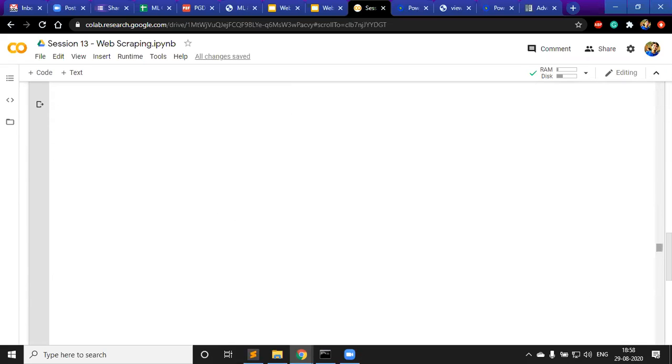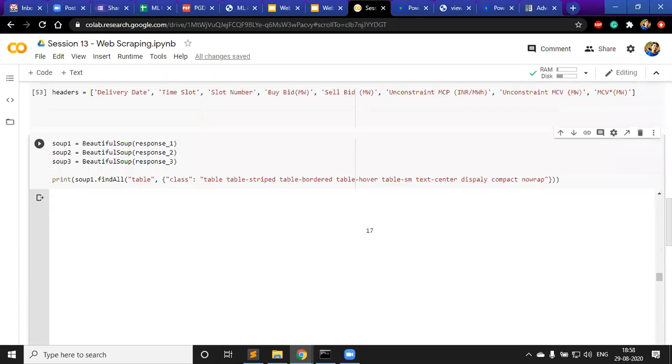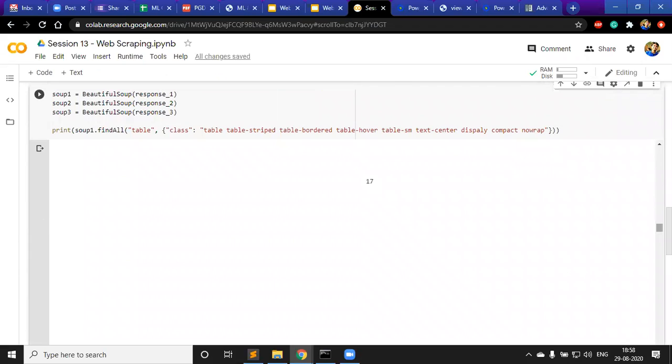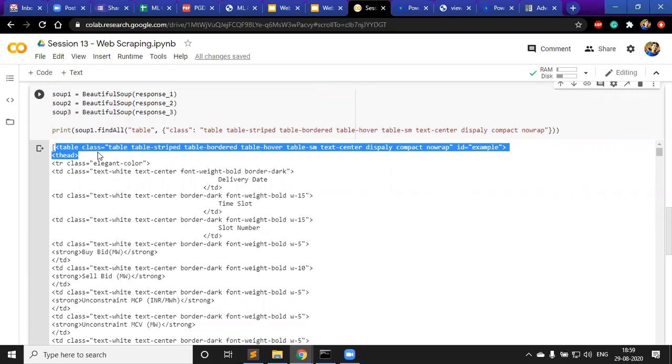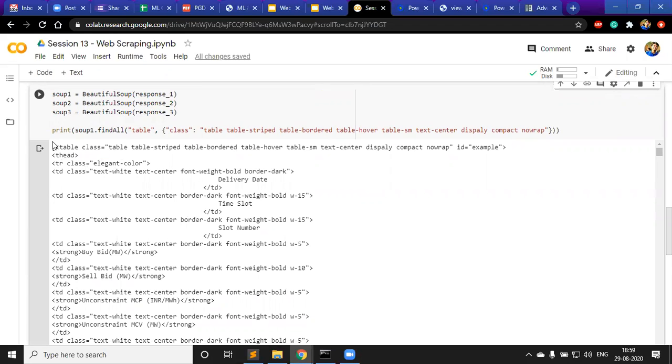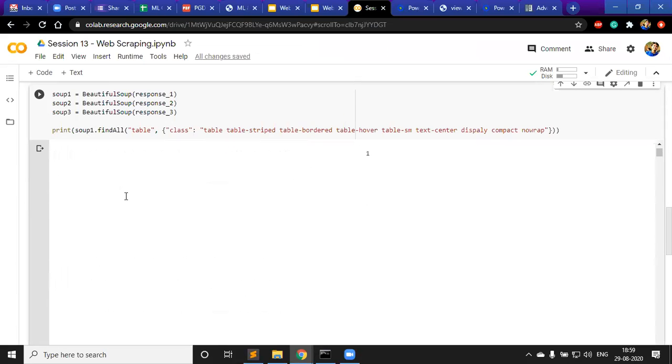Okay, let me bring it on the top. I know this is a bit difficult to inspect, but this is the only way to inspect, right? So I can see that there is some table. Okay, so there is some iterable which is returned back by this, and inside that we have some tables, right? And I think there is only one table that we have, right? So one, and then right, only one.